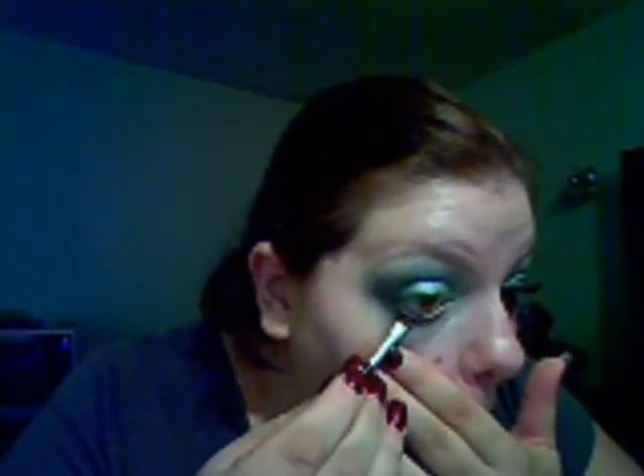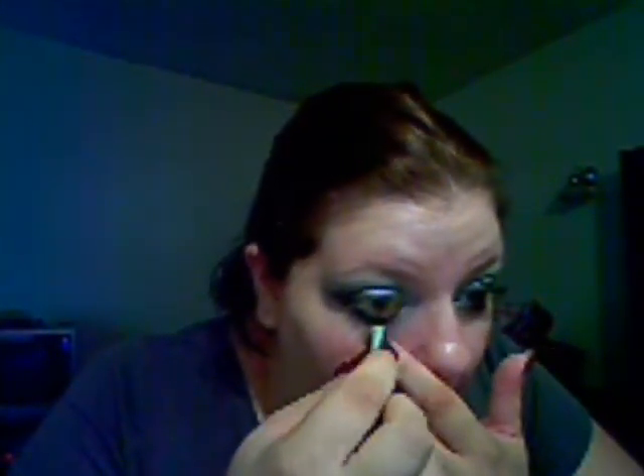With a different angled liner brush, I'm going to do the Jean Be Pure Minerals Black Gel Liner on the waterline. You're going to want to bring that all the way into your tear duct. Make sure you cover up your gel liner as it dries out really fast. Then I'm going to take a little bit of that silver — the first original silver, the really bright one — and bring that down here along the lower lash line. I'm not going to apply the false lashes on camera, so I'll be back in just a second.